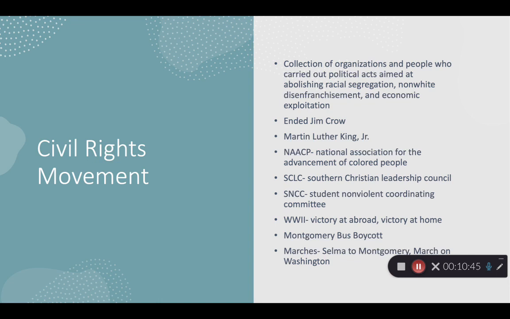Again, it all started on December 1st with Rosa Parks beginning the bus boycott. She decided to sit at the front of the bus because her feet hurt and she was tired. She didn't want to walk all the way to the back of the bus. And that was just one little stance that leads to the bus boycotts that a year later end the idea that a black person has to go to the back of the bus. But again, it's economics somehow. That's just a key theme going on here.